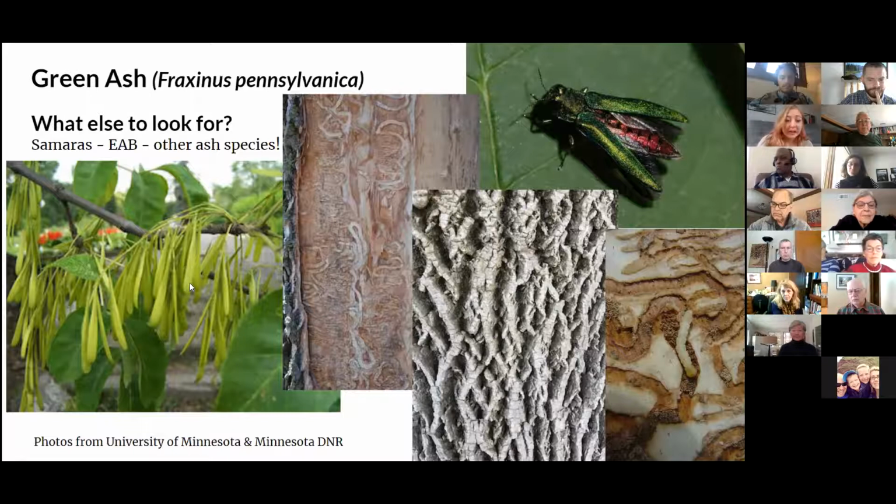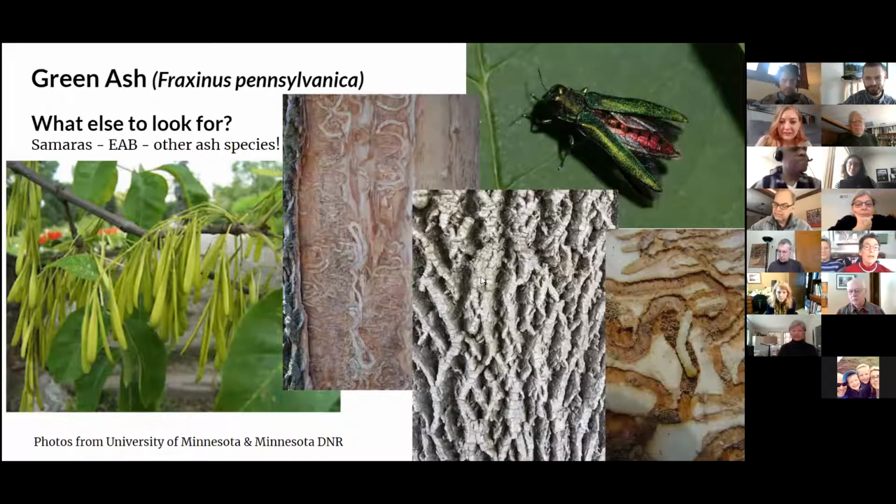When it comes to green ash Samaras, they're very long and skinny and singular. So that's kind of how I recognize them. You might know Samaras by a different term called helicopters or whirligigs, because they're the seeds that you throw up in the air and then they whirl down. Super fun. Ash trees are not the best helicopters. I would probably pick a maple Samara if I was looking at the helicopter competition.